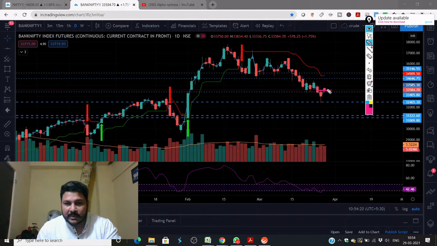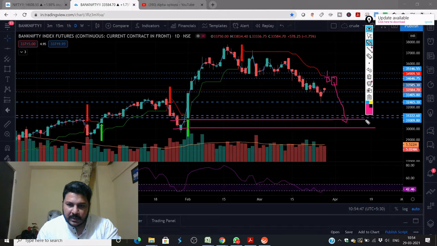But for now, let us assume the trend is downtrend only, and what is the kind of pullback you can see? The pullback can be into this zone, this super trend level. Okay, if we get a candle of rejection here, and another candle taking this candle's low, then we can definitely go for a short entry. Market can come down again till here, which is the next level of support in this area, and then it can bounce from this level.